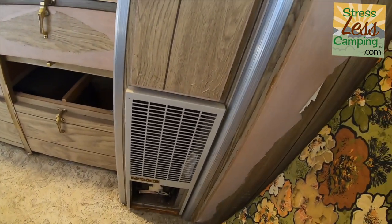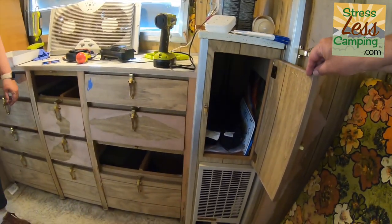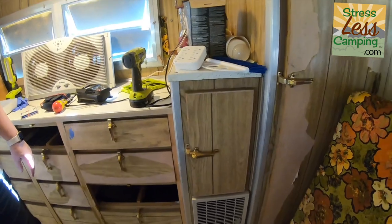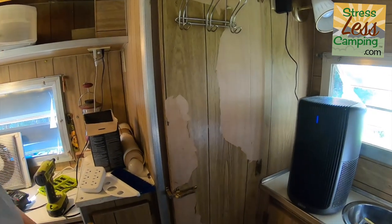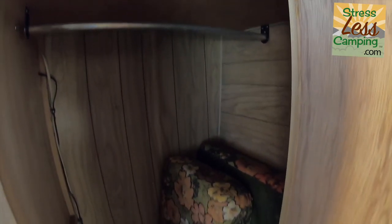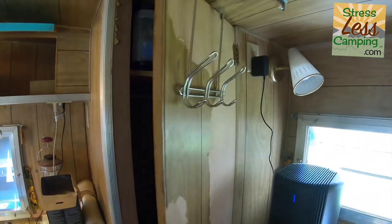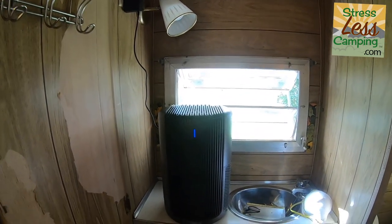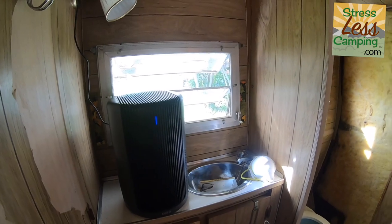There's a second heater, so if you're cold, no worries. I put some stuff in the cabinet — not sure if that's the permanent place, but it needed somewhere to go. The closet is actually quite big, and you'll be surprised how many cushions are in there. We'll recover those later. It's a really nice big closet with tons of storage. For people who say they need a slide-out room for space, this thing is really spacious.